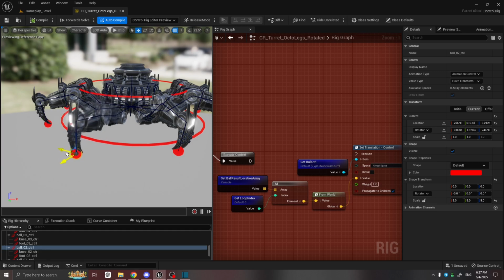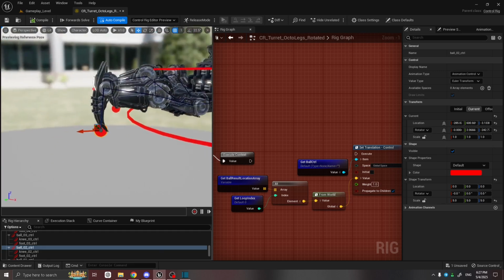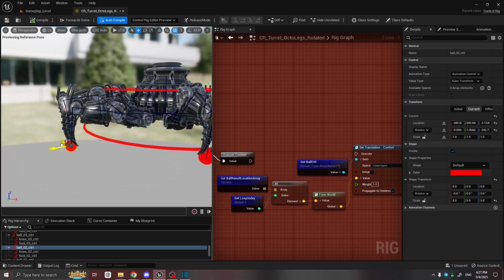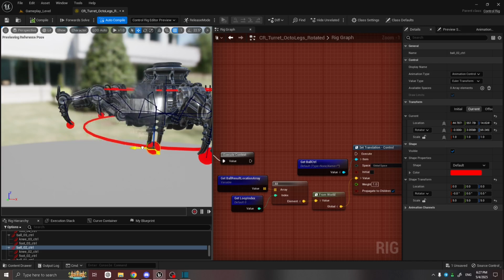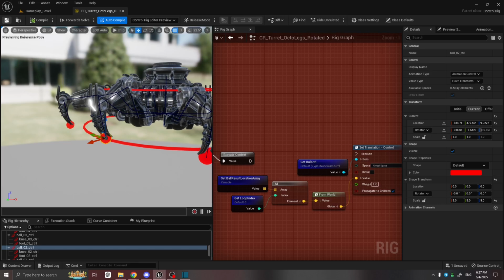So as you can see, by this control, it is also rotating. So I will explain every part about this.